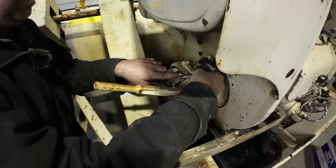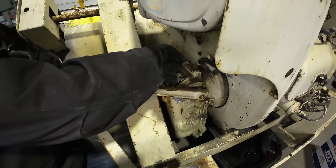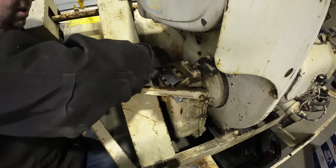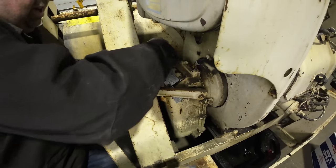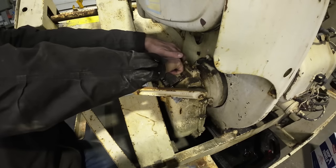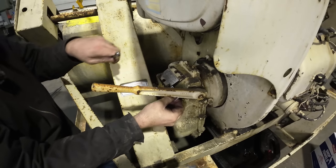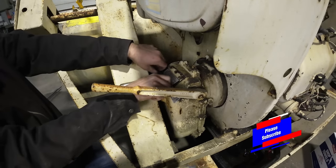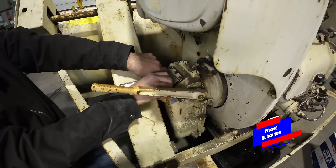And I'm just gonna let that motor dribble a little longer. And I'm gonna go ahead and open up this cover here, because it says to fill it from here, which makes the most sense. This is the adjustment point also. And right there's the tag that says use the same oil in the motor as you do in the crankcase or the transmission here.